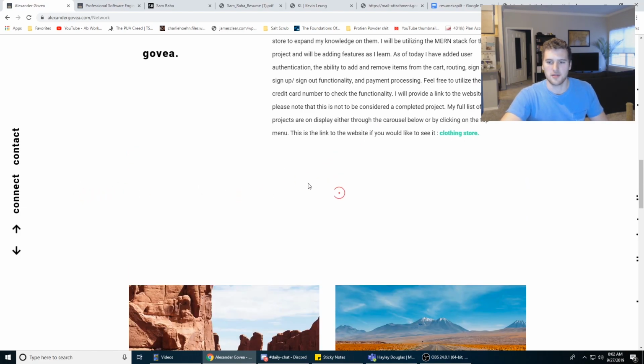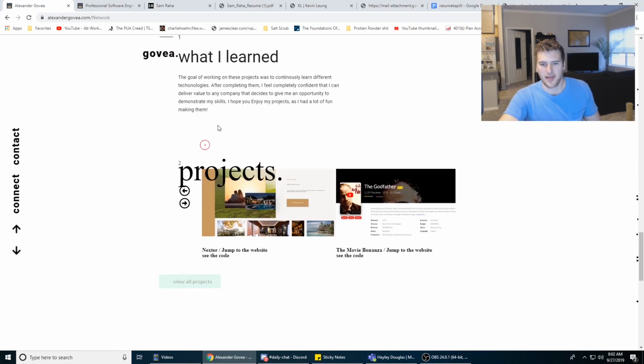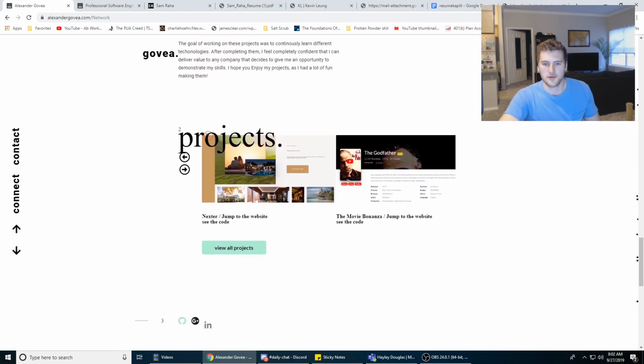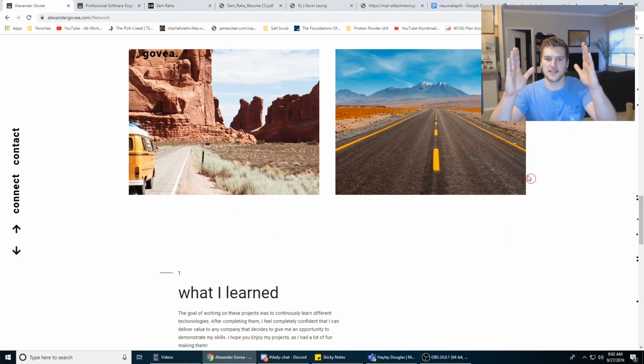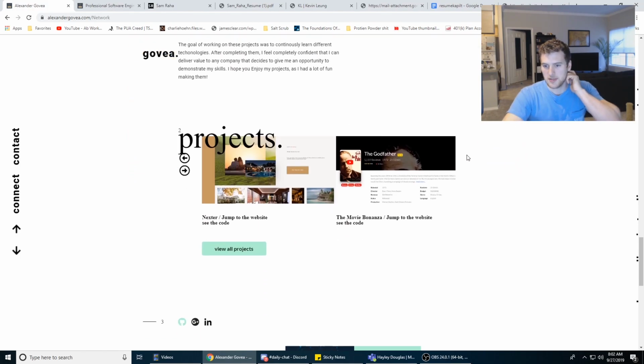And then the text that's right here, I might have that slide in from the right and then go all the way to the left across the screen, and maybe keep it on the screen, because the first part, the curious, with how fast the animation occurs, it took me a few times viewing the website before I was able to read that word or understand what the word was fully. And then you've got what I learned, cool. The projects, I'd probably expand this a little bit and make it the same width as the images here, if you're gonna keep the images.